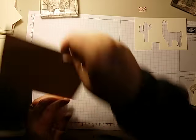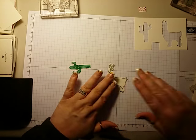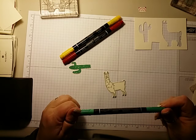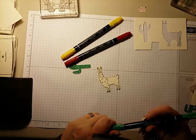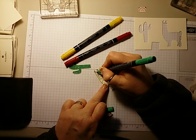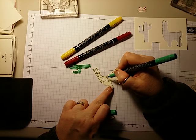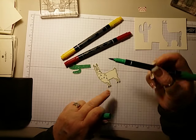All right, so we are going to go ahead and color the llama's lights that he's holding on to here. So I'm using the Emerald Envy, the Cherry Cobbler, and the Crushed Curry on these little lights here. And I'm just going to do like one green one, and then yellow and red. So this would be green, yellow, red, yellow, red, yellow, red, and green. And then I didn't even notice down here until just right now, there's a little plug right there. That's so funny.